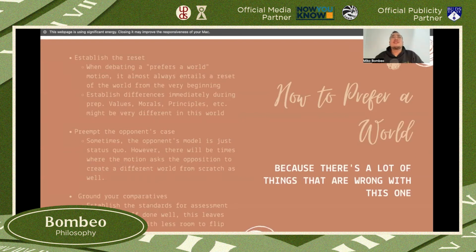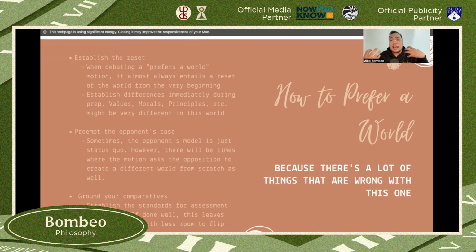And this is something that I also like highlighting when it comes to feel emotions as well, because you really can't compare too early. A lot of people think that comparatives only happen once the first exchange of PM and LO is over and you have a clear picture of what the differences are. But if you want to have a more intuitive case as opening government, or even as opening opposition, and you try to preempt the case of the opponent early on, and you start your comparisons at prime minister, you spend less time later on at DPM trying to establish those comparatives or trying to establish that difference setting.